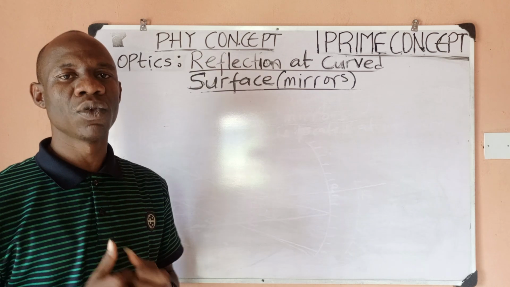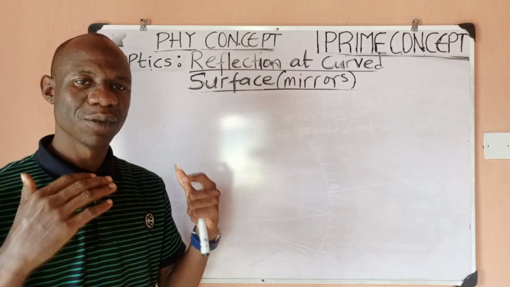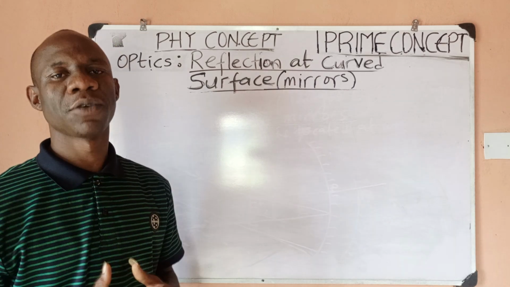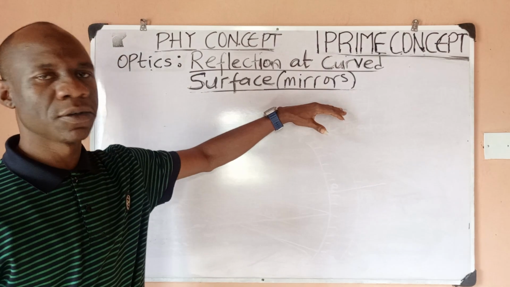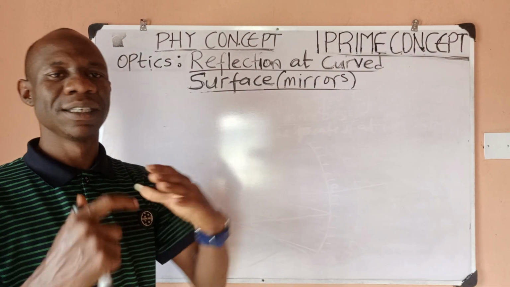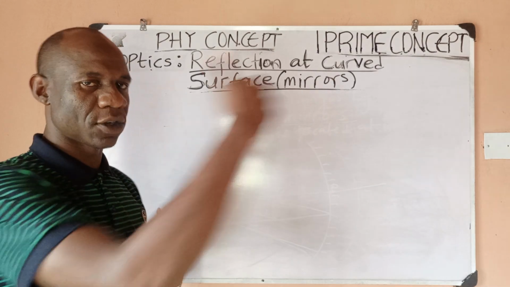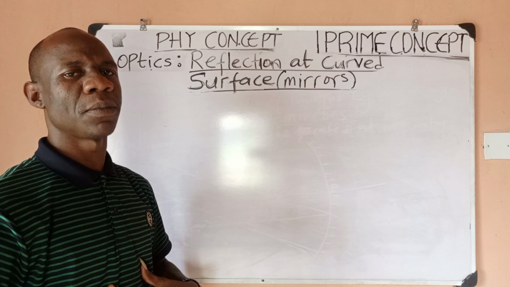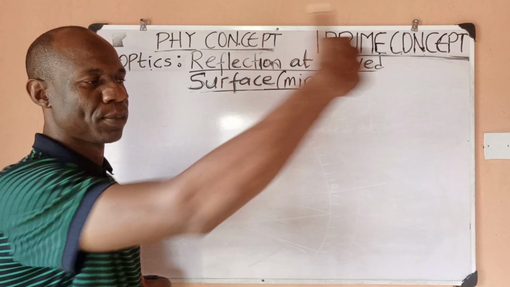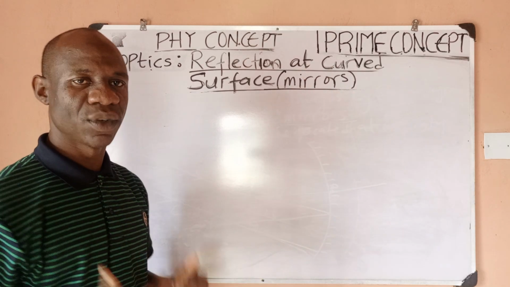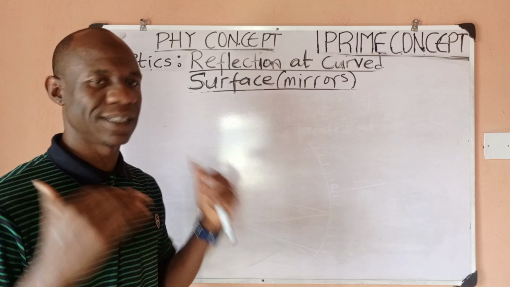Now, we went on to explain the terminologies associated with curved mirrors. We mentioned the pole, the center of curvature, the principal axis, the focal length, the focal point, and so on. We explained all these terms. We also further explained the rules, because if an object is placed in front of a mirror, that object would form its image. Depending on the location of the object, the position of the image would vary. The position of an image is not fixed; it depends on where the object is located.